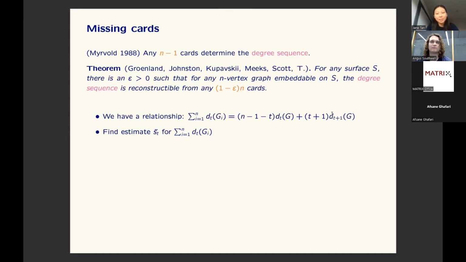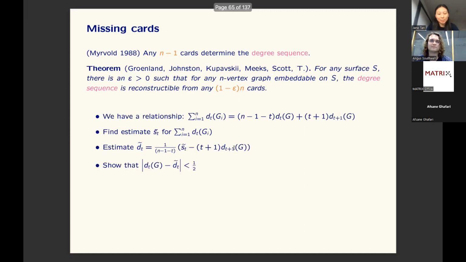What we can do then is reconstruct an estimate for this quantity up here. I'm just going to call that s t tilde. We can then rearrange this quantity and substitute in the estimate to get an estimate for d t in terms of d t plus 1. That's kind of interesting. And then moreover, what we can show is that this estimate actually has error less than a half. And this is key in a way because, well, it's also kind of cute. Because we're working with integers everywhere, all of these values are just counts for numbers of vertices. As soon as our error is down to less than a half, we can round it, and once we round it, that actually gives us the exact answer. So that's how we get rid of the error in this result.